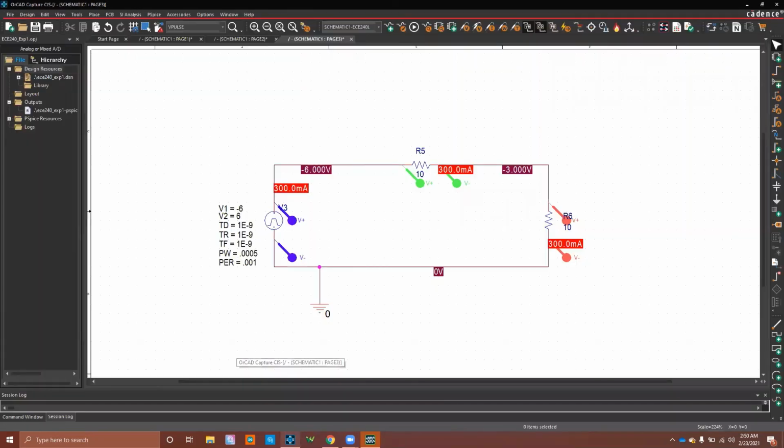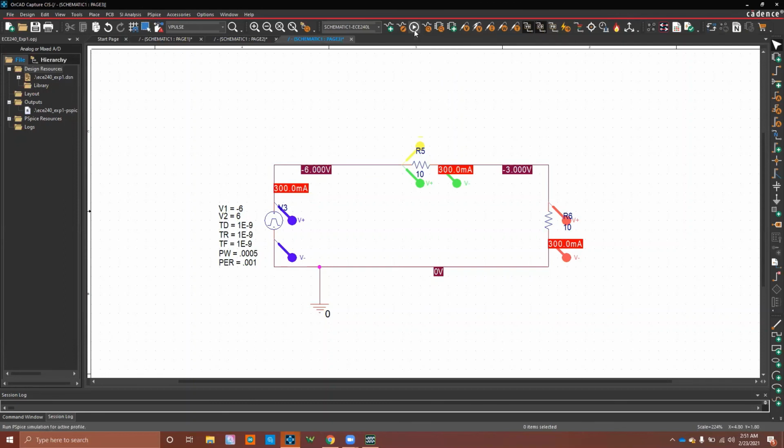Okay, and then another thing that I wanted to also show was with these probes, I've only been showing what the voltage is across these circuit elements, but you can also use the current marker, and this is to measure the current across these circuit elements as well. So this one is just going to be one single probe. And like I mentioned earlier, these probes do want to be connected to those pins of the circuit element, so I have to connect it to one of these right here. But I don't want them to be overlapping the previous probes. So I'm going to hit R and rotate it, and I'm going to place it like so. And it may look a little strange, but it's going to work exactly the same. So you can just leave it like that.